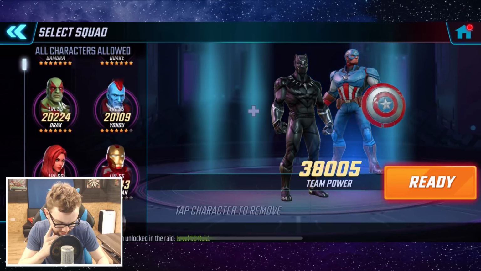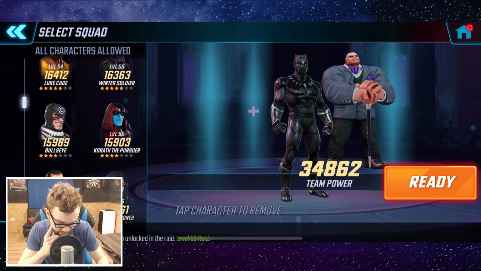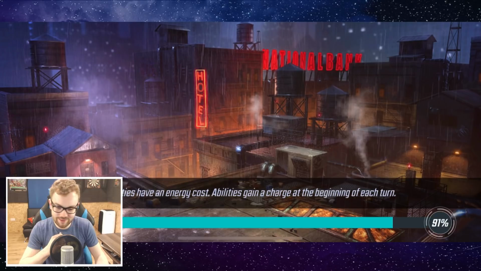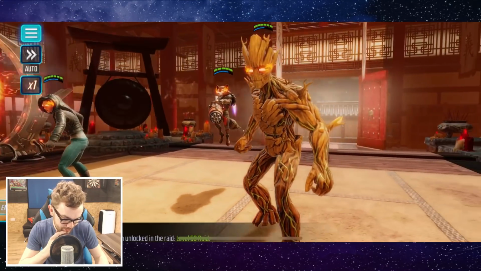So Kingpin and maybe a tank, actually, let's bring in both Kingpin and Jessica Jones, just as our support characters here. I don't know if we're necessarily going to need them, but they can just support. They can just be buffing our Black Panther, giving him some more energy and funneling some stuff into him.